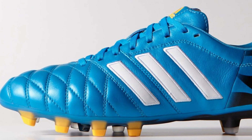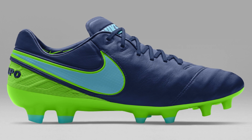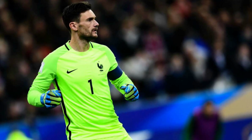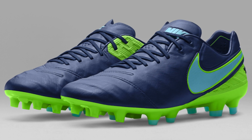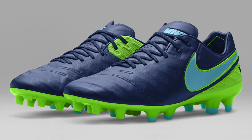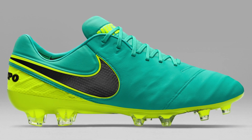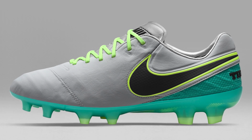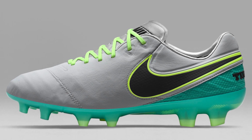Nike's heritage silo, the Tiempo Legend 6, sees just one player, Hugo Lloris, wear the leather boots. Having a sensational season with Spurs in the Premier League, Lloris also helped France to make it to the Euros final. Always a popular boot option for any professional footballer, the Legend 6 is worn by a lot of defenders and goalkeepers. The Tiempo Legend for the first time lacks stitching on the upper and has used an internal support system, offering a cleaner strike on the ball as well as making the boot more water resistant.